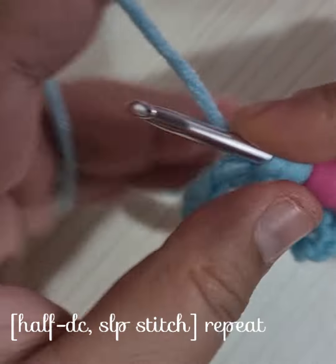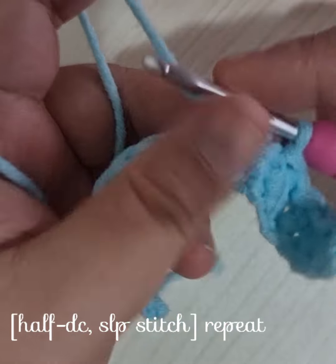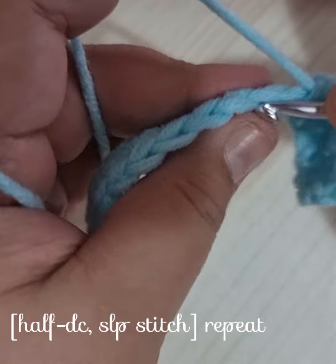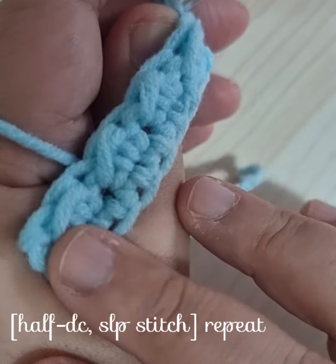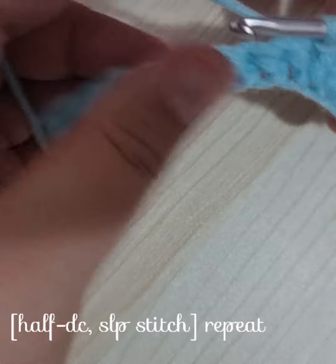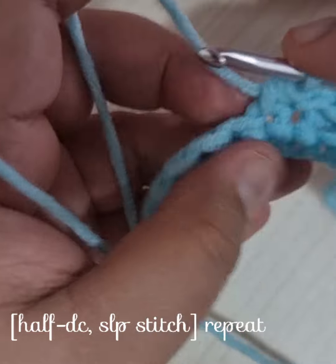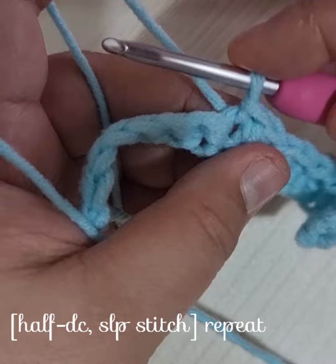Okay. Half double crochet, slip stitch. So basically, this is just an alternate of half double crochet and slip stitch. Okay, half double crochet, slip stitch. You see, if we look at the back, we can now see our diagonals. Okay, half double crochet, slip stitch until we reach the end of our row.